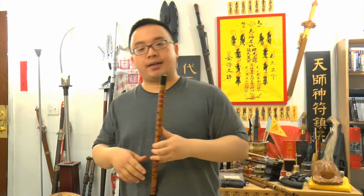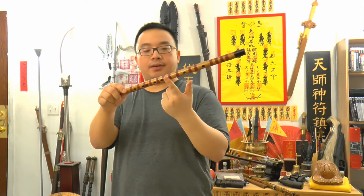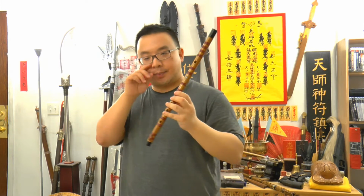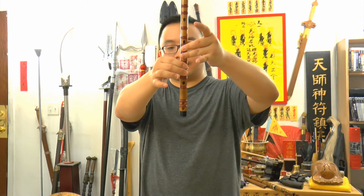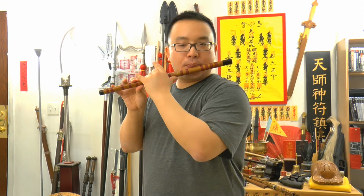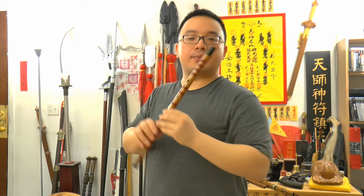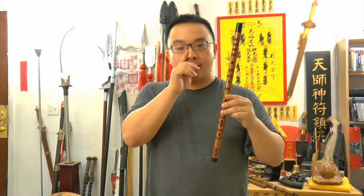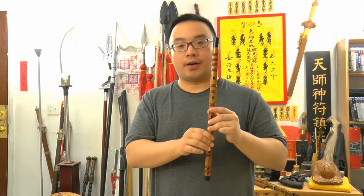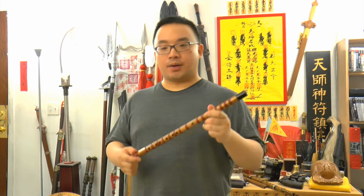See, this is the high key of the F Dizi. When you go to the first key right here, you run out of notes, right? You're at the highest pitch and you don't know what to do. Now the first thing you do is you cover these holes. Okay, so this is the first ultra high pitch you want to learn, and it's not easy to blow that note at first, especially with these cheaper flutes. It's much harder to blow.